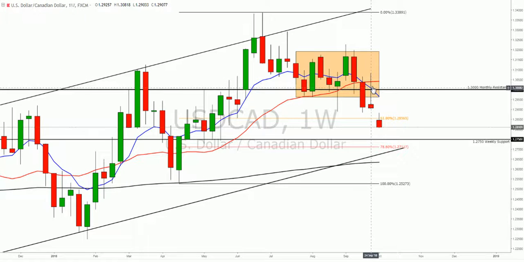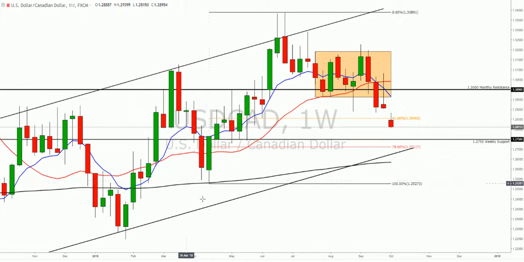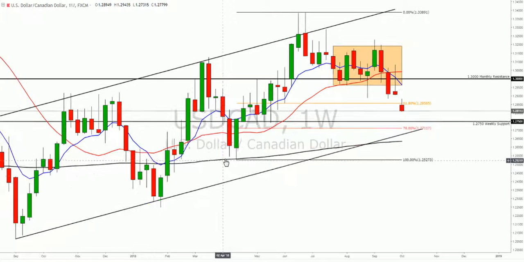I was watching this pair for entries around a test of these moving averages, which I saw crossed over two weeks ago. Price came back up to test that, failed to close above, and just melted back down to this close. Then at the start of this week, we saw a massive gap towards the downside. We do have to remember that we are in this uptrend currently, which has not yet been invalidated. We are seeing this weekly retracement.